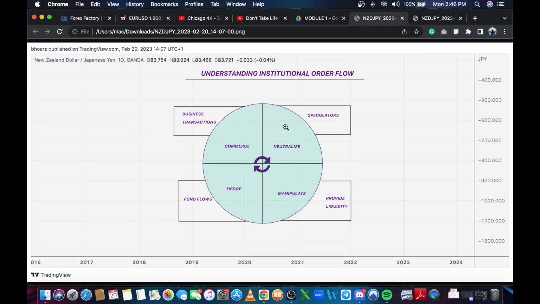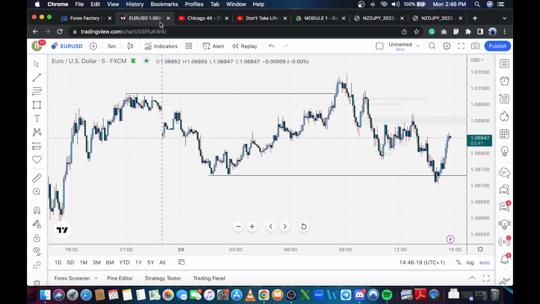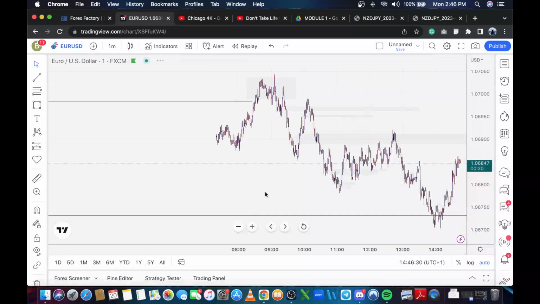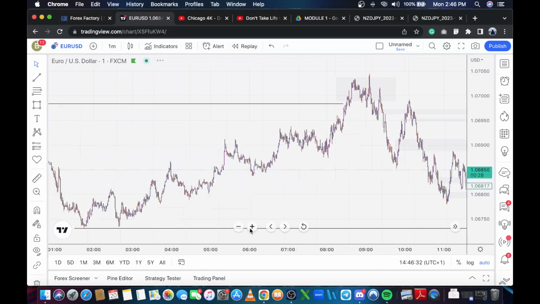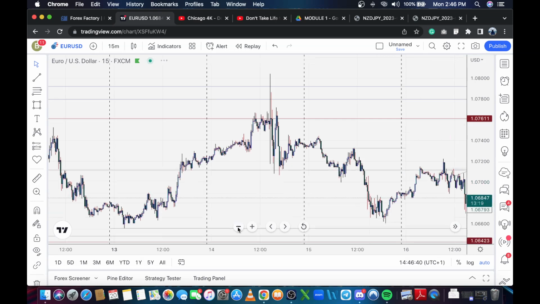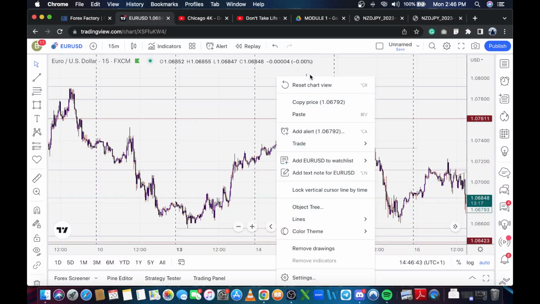But now, again, going through the entire process, we have business transactions or commerce inside a stable flow of liquidity, or what we like to call a liquidity base. And our liquidity base is going to stem from this. This is our liquidity base. How is that a liquidity base? Well, if we go to a lower time frame, you're going to see it's a range. Prior to expansion, we had a range here. Now, where is this range occurring? Above a short-term high.